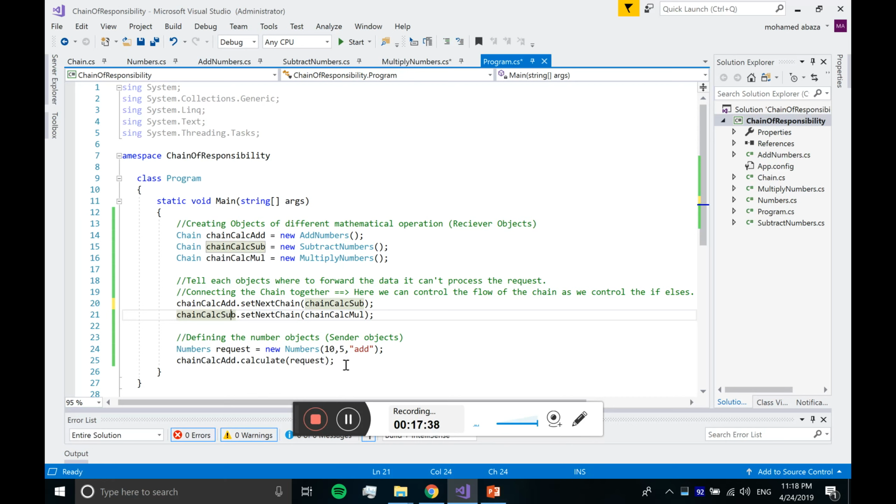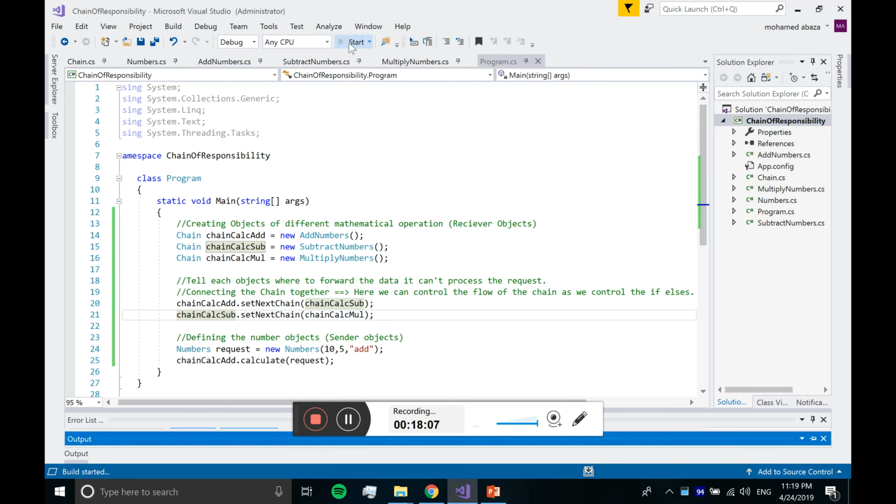and I'm saying I have a request of type numbers equal new number, and I'm giving it the first number is 10, the second is 5, and I've passed the word add this time. And let's make my program do the calculation by saying chain calc add.calc request, and let's start the program.